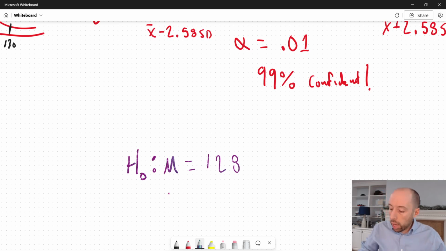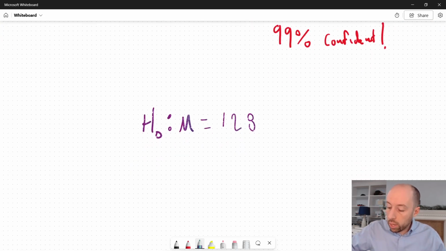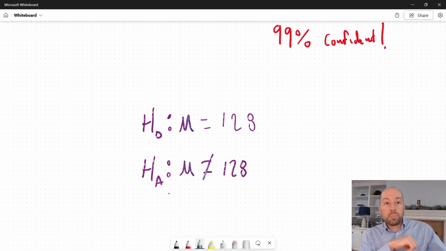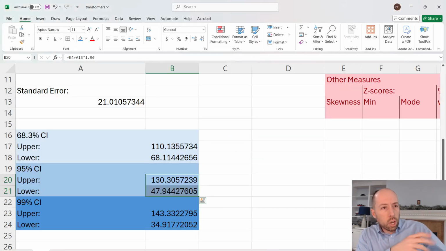Okay, so my null hypothesis is that it's equal to 128, and formally I would compare that to the alternative, which I will write as the alternative hypothesis. The alternative is always the logical complement to whatever the null might be. So here, mu equals 128 in the null hypothesis, the logical complement would be not that, so I'll say not equal to 128. There we go. Simple notation for what your skeptical friend brings to you and says, I think it's 128.